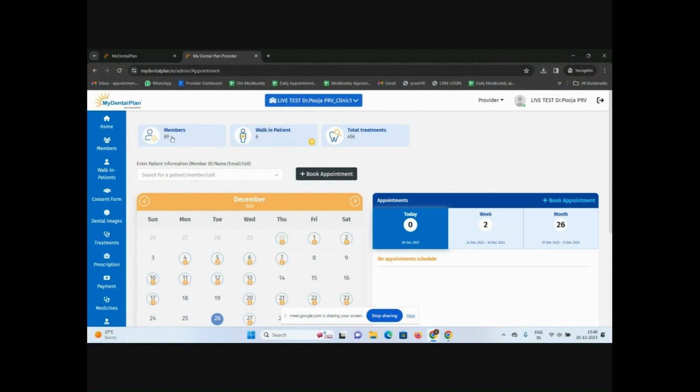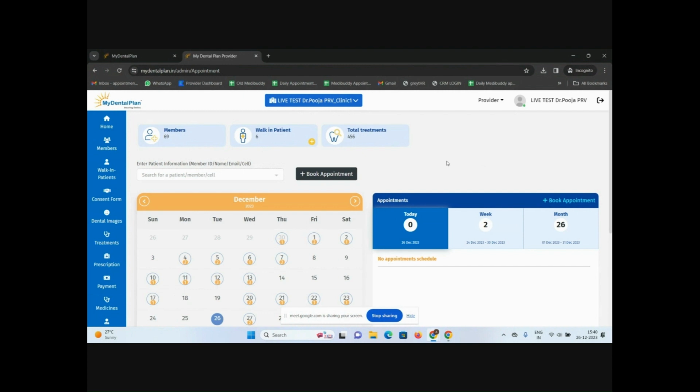The members card is the total number of patients that you would have received from MyDentalPlan. And this is the total treatments, the number of treatments that have been completed for MyDentalPlan patients.